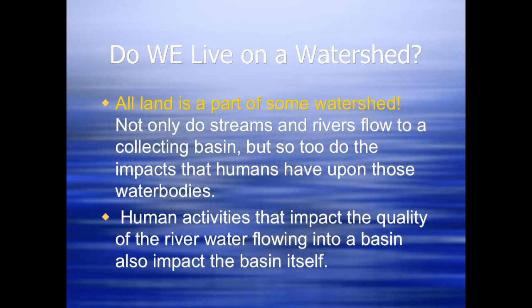So do we live in a watershed like here in Gregg County? Do we live in a watershed? All land is part of some watershed. So think about it. Are there any rivers or streams that are near us? Not only do rivers and streams flow into collecting basins, but they also impact humans and how humans impact the water bodies. Human activities impact the quality of the river water flowing into the basin, and also impact the basin itself. Do we cause a lot of pollution? Do we litter and cause a lot of trash? These are human activities that we're going to talk about.